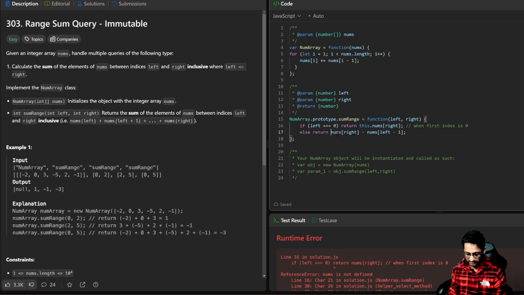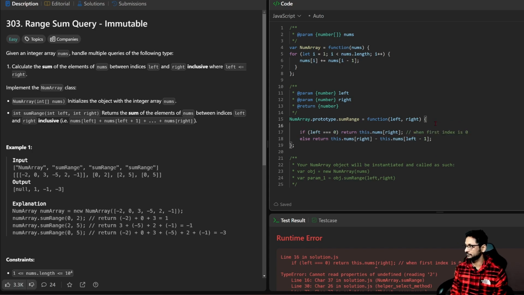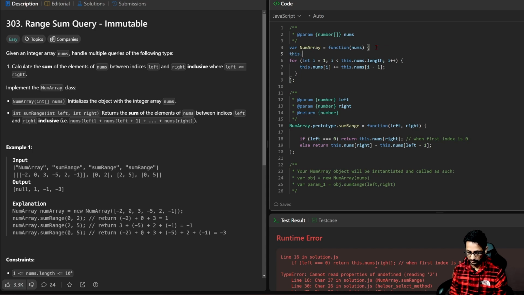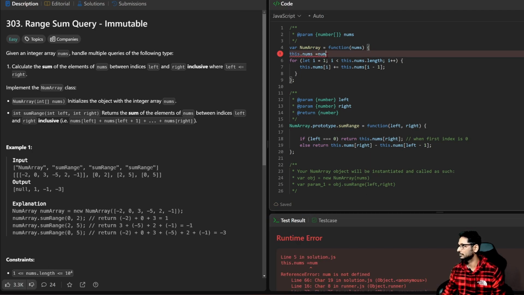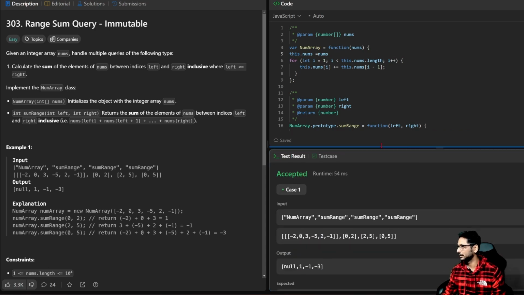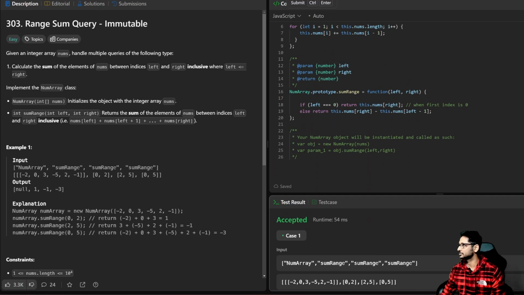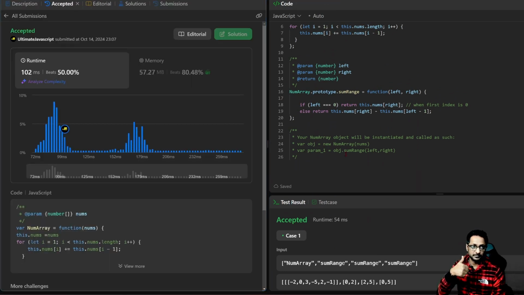I hate this kind of question, the class kind of questions, especially when solving in JavaScript, it becomes very confusing. Is it accessing the nums or not? Okay, we have to do it here, this dot nums, this dot nums. Let's see if it works now. Nums, come on, yeah, worked. Now let's just submit it. So that's that. See you in our next video. Thank you so much for watching.